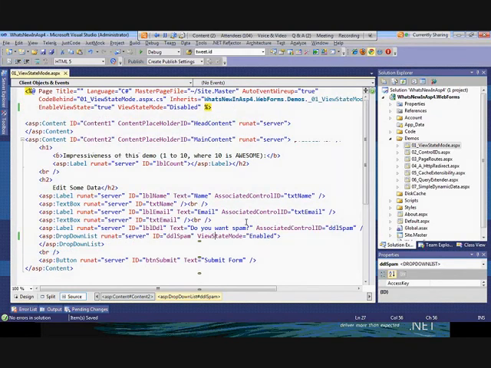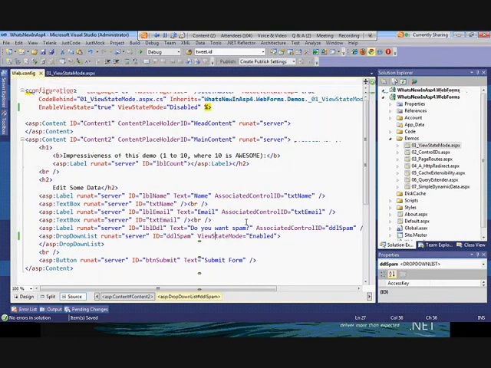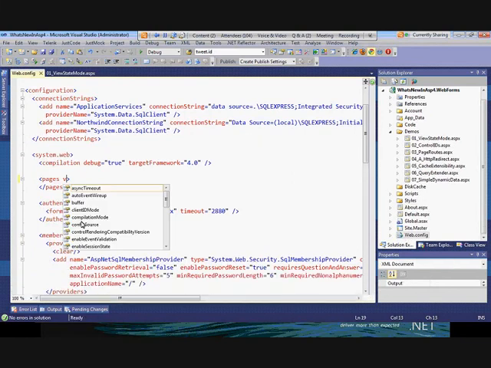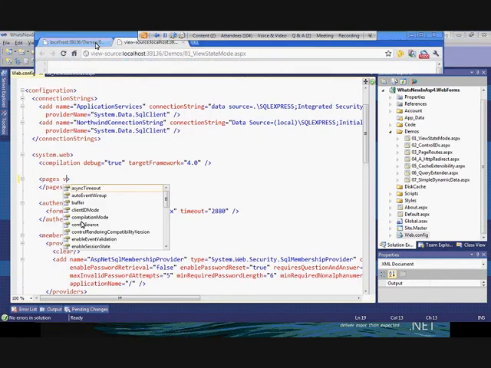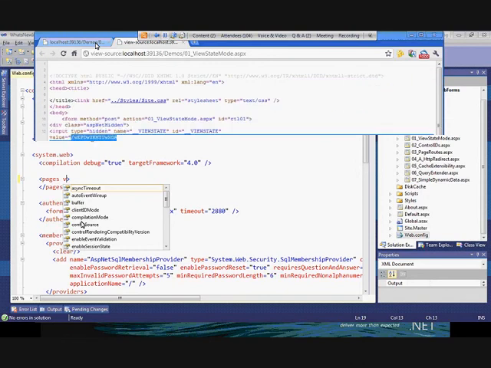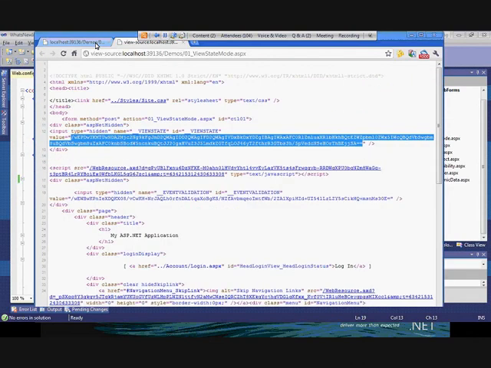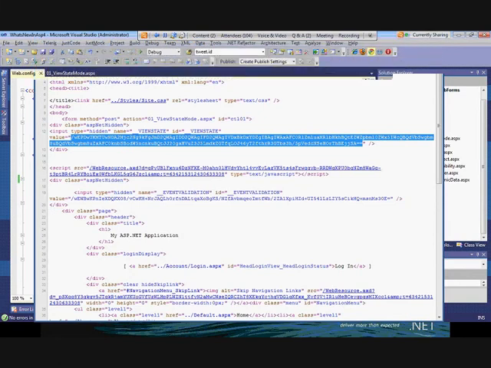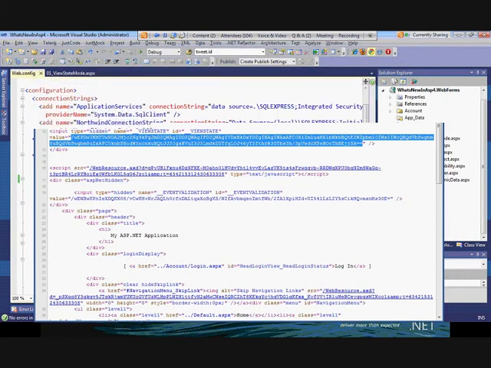So if you come to the web.config and try to do pages ViewStateMode equals Disabled, and we were trying to run this version of the page, you should see that ASP.NET will give you an error. It's not a recognized page-level tag you can set in web.config. You can, however, set the EnableViewState attribute here, which you've always been able to do.